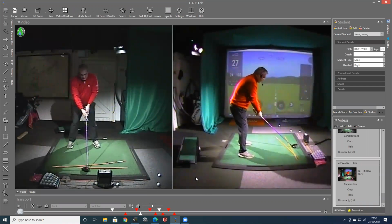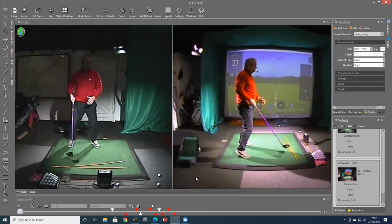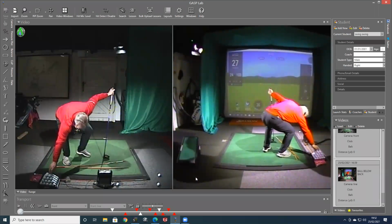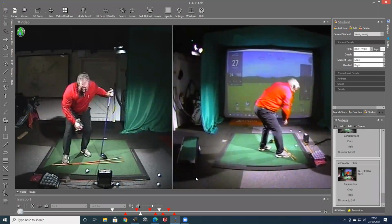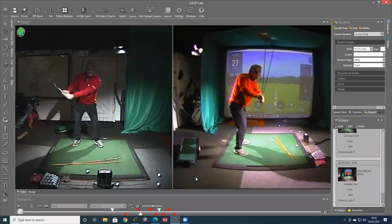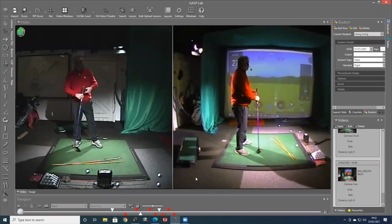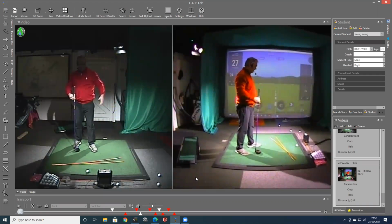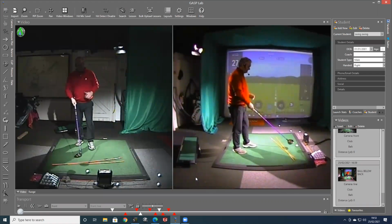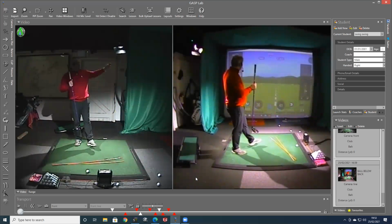So it sounds like a little bit of out to in with the club face being square. So again, what you can do is put something on the outside when you're on the range and feel that you're swinging a little bit more inside that golf ball instead of outside that golf ball. I think initially what you'll find when you do that, you'll hit it straighter, but then it will curve at the end because you're not used to releasing the club head. So again, that'll just take a little bit of practice. So it's mainly a path issue with you, out to in, but with the club face being square to the path.